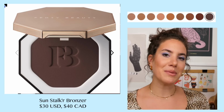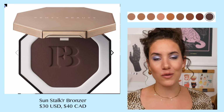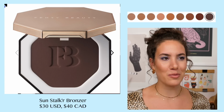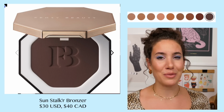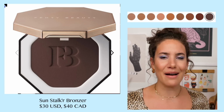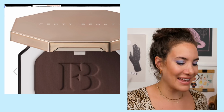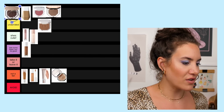We have another bronzer here, but this one is the powder version. Same thing kind of goes with the powder version of the bronzer. I really love the Fenty powder bronzers. For a pretty long period of time, this was one of the only bronzers that I would use. It just works exactly how you would want a bronzer to work. It blends beautifully on the skin. The shades that they come in are really nice. The color that I would use the most was Private Island, I believe. It's just good. It's a great product. So again, I think I would put this in the must try / favorite category.